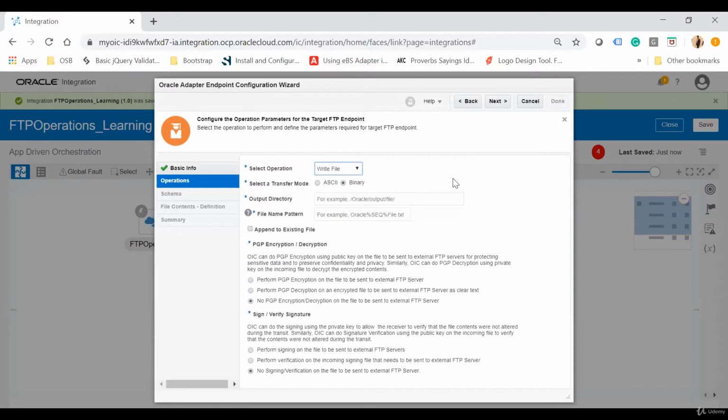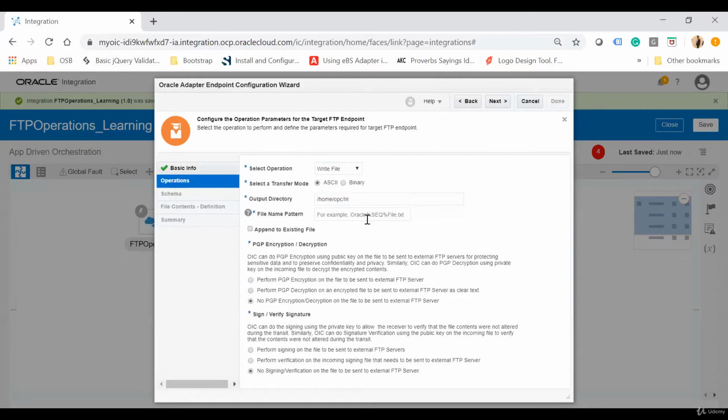Okay, so when you write a file, there is a limitation that you cannot write a file which is more than 10 MB. So make sure you keep this limit in mind when you perform this write operation. Now you can perform any mode like ASCII or binary. So I can select the ASCII, and you have to give the output directory in which directory you want to write the file. So I have a directory like this one. I have created an in directory by default. Home OPC is there. I have created another subdirectory, in.